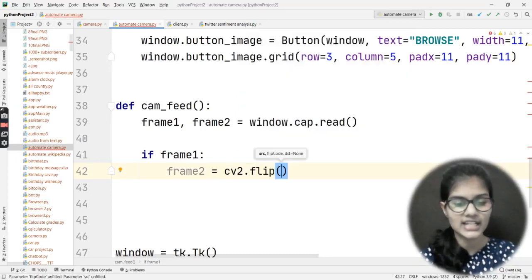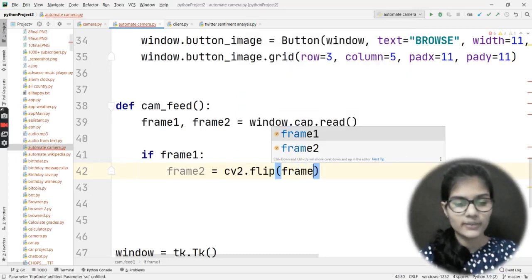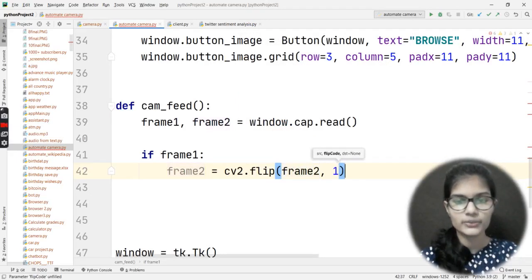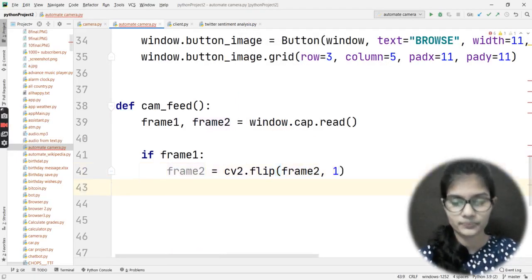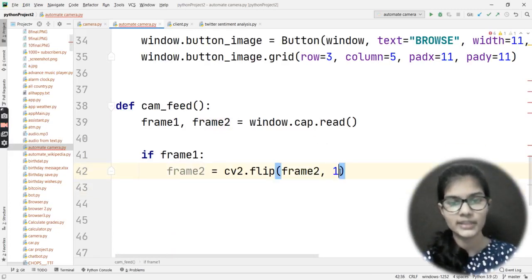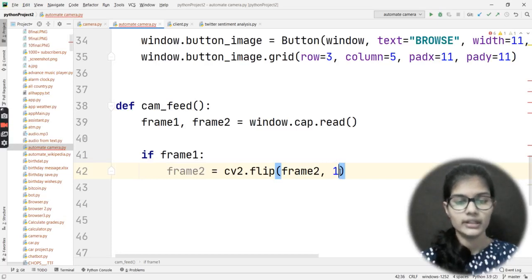Inside the bracket I'll be flipping my frame 2, comma, and here put the position which is 1. So 1 is for vertical, so I'm just flipping my frame vertically here.